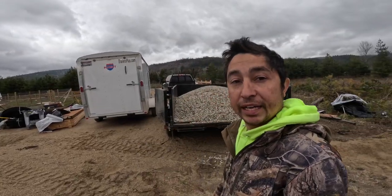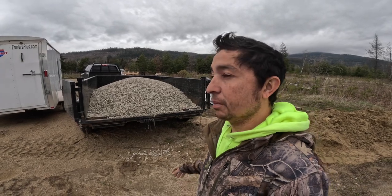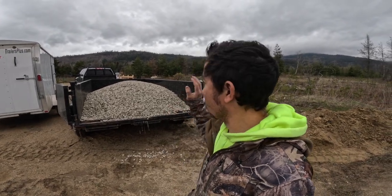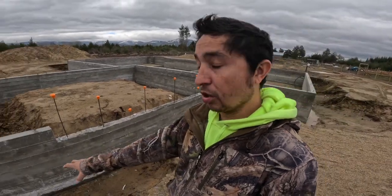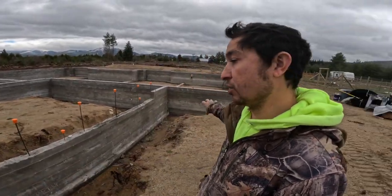I had some things I had to do down south, but I got my first load of gravel here today. I'm going to have a big dump truck come and dump 11 more yards. This is 4 yards that I got here, and this is going to go around our drain tile system on the outside of the house. We're going to unload this load right here, and then I'm going to go grab a few more things that I need for the waterproofing and the drain tile system. We'll talk to you guys soon.